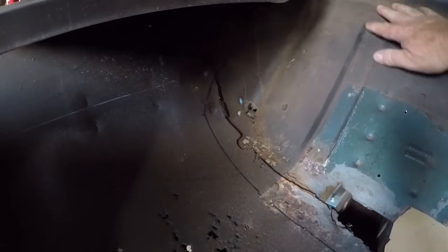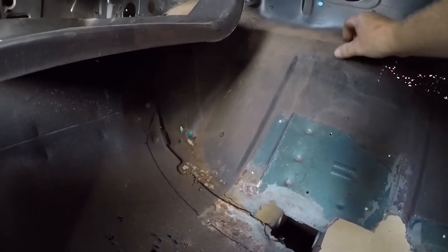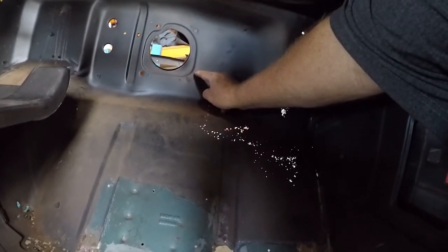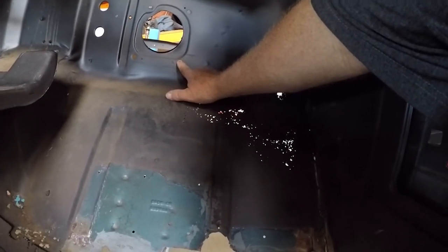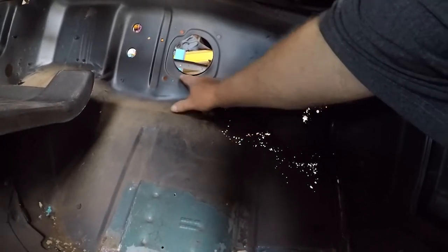By putting in this floor pan — you can see the pan marked across here — this will cover all this rusted out area here. This whole bit will be replaced purely for the strength, as it's getting a bit thin here. The pan's up to here at the moment, but we might even nip it down a bit. This is the passenger side, so it's nothing to do with brake booster or anything.